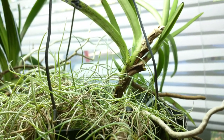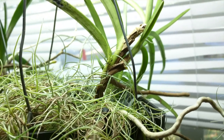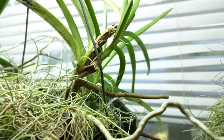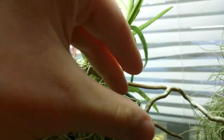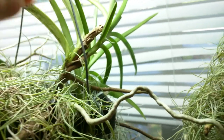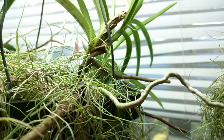Another very exciting thing is on my Ascocentrum curvifolium. It's pushing out a brand new root — it's been surviving on the old roots, and this is the latest root that it grew. It didn't branch out or anything, and this one is just brand new, so I think that's a good thing.